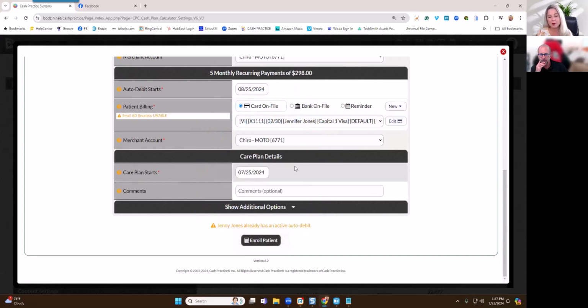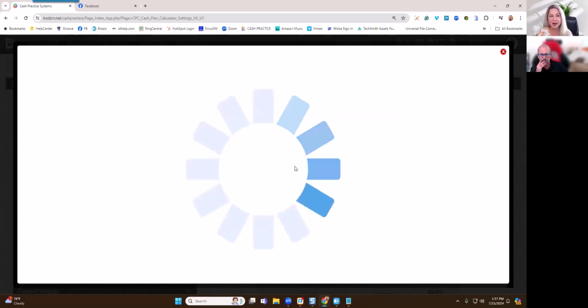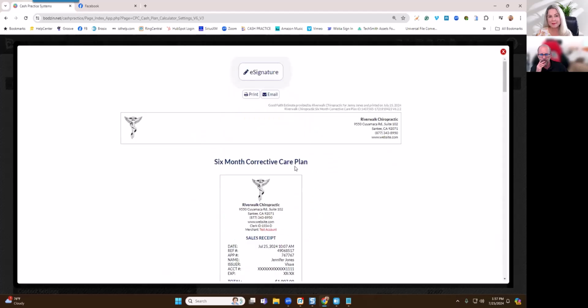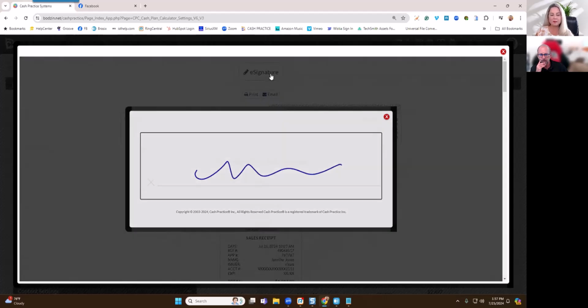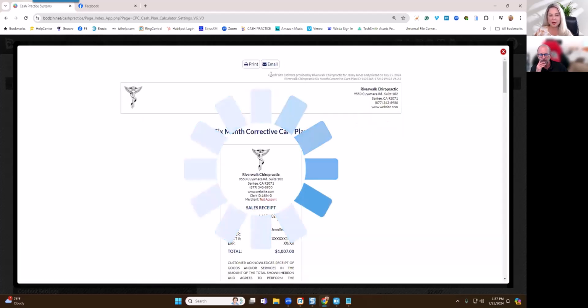When I hit the enroll button, a lot of different things are happening in the background to make my job as a CA much easier. I'm going to capture digital signatures, and I do have a digital signature device where I'm asking our patient to go ahead and sign, and I'll apply their signature throughout the care plan along with their initials.